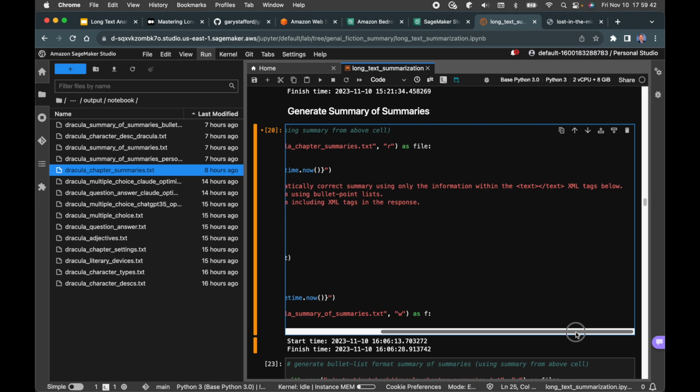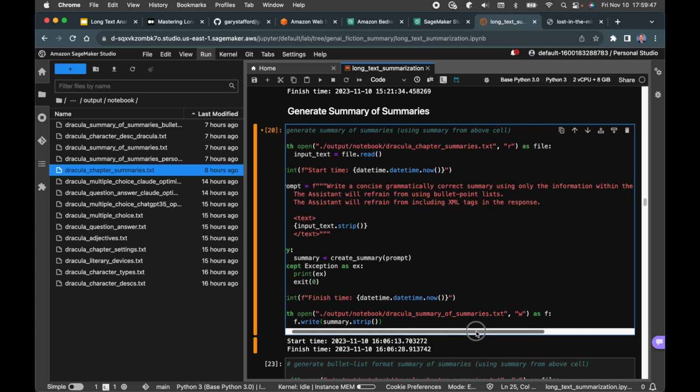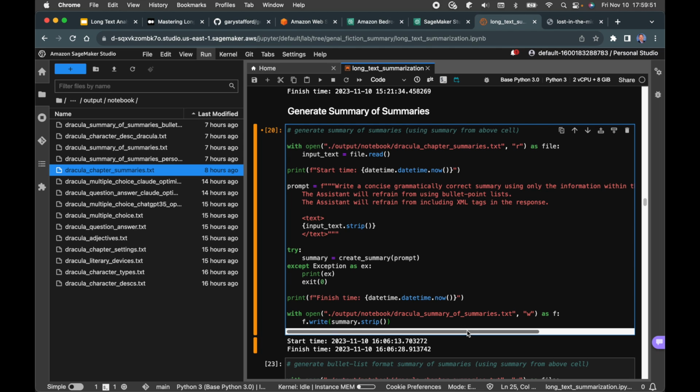It took me a while to get this just right. I said, "of the novel within the text, of the novel within the summary." It was doing a bit of not exactly what I wanted. The output wasn't what I wanted. I just continued to refine this, and this seems to be working pretty good. Again, just telling it not to use bullet points and not to include XML tags seem to work best, changing these to just text.